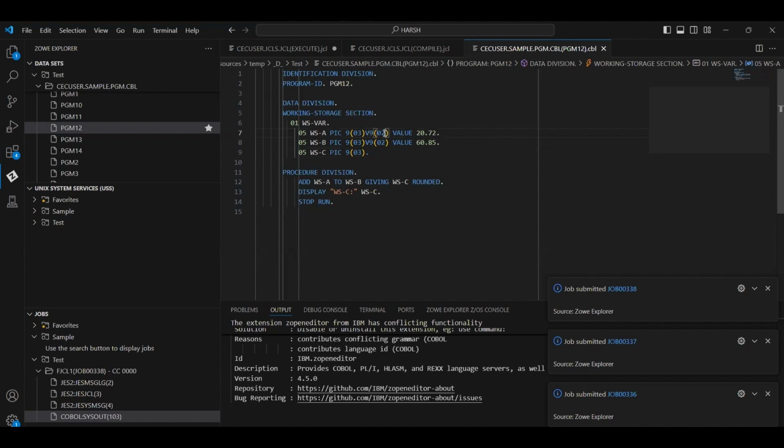So on the right side it's three characters, and the left side is also three. So the value is this, and here the value is this, and it is WSC 9 of 3. Process division, we are adding WSA and WSB, giving WSC rounded. Display WSC rounded. So this is the activity for you.